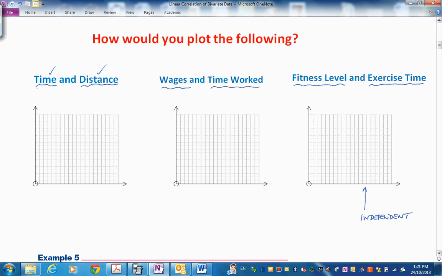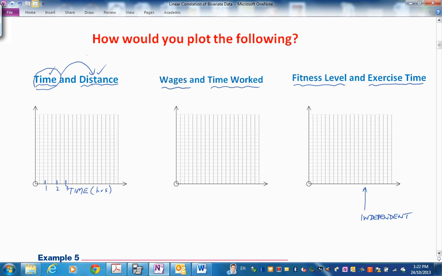Now, as time passes, you expect the distance travelled to be dependent upon that time. So the independent variable is time here, and put the units. When you're drawing a scatter plot, it's very important to do that, and also to have a marked scale. You've got a grid, but you've got to mark in 1 hour, 2 hours. This is marked very harshly. It's got to be a well-labelled diagram.